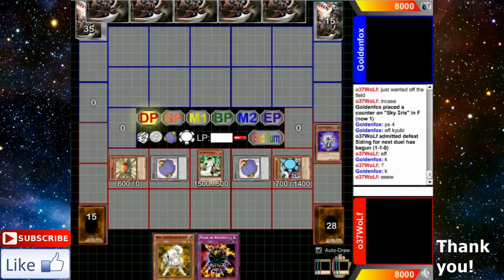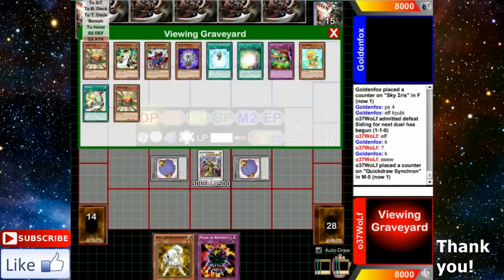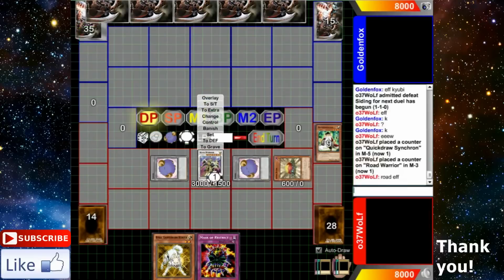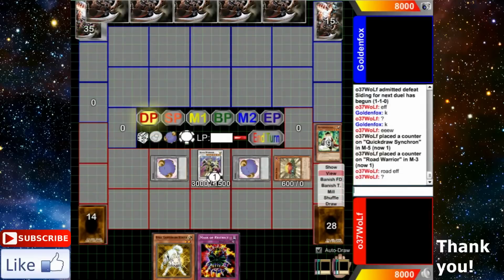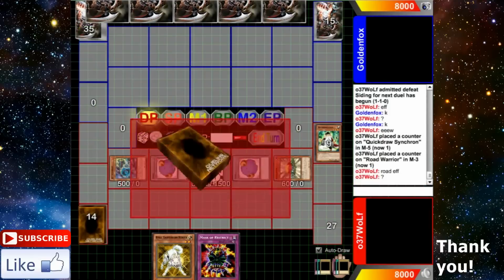So I'm thinking to myself, I'm gonna go for it. If he has it, he has it, and that's what you gotta do sometimes with this deck. Like, you just gotta go for it. You can't be thinking, oh, what if I have this? No, you have to go for broke, otherwise you're just gonna stop.